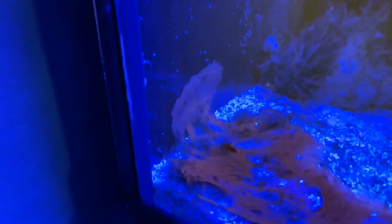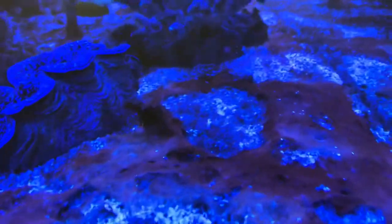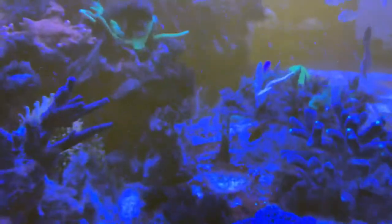You see my lawnmower blenny there, just kind of chilling wondering what the hell's going on. Starting to release — it does work. You can see the back glass there, it's starting to die off. It was a big round circle there. This little one here starting to release on the back glass. It was all over the algae too. You can see there it's starting to release — that big patch is coming up. I mean it was already coming up but even more so now.